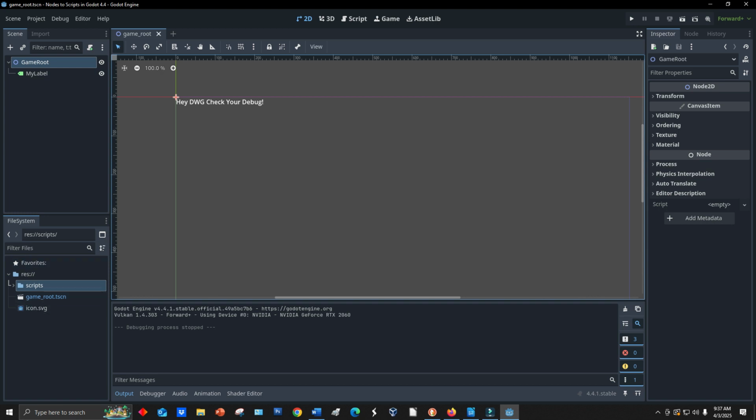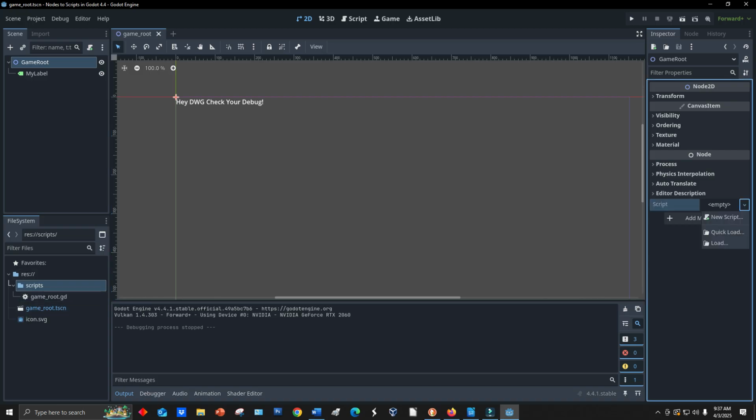Now inside of the scripts folder, you will see that there we go. That's what we just created. I'm going to leave that open for right now. So let's go to the game root, which is going to be here. And then underneath game root, we want to go to the inspector and look at the bottom. We have script. You'll see that it's empty. We want to grab this script that we just created and put it into this place, right? So that the game root node is going to communicate with the script.